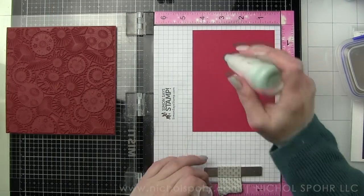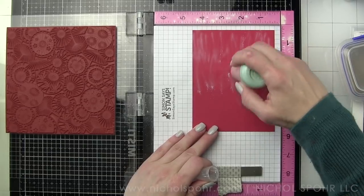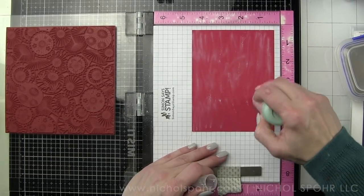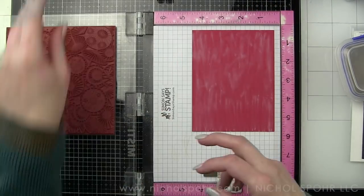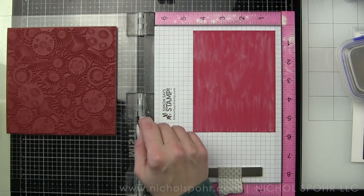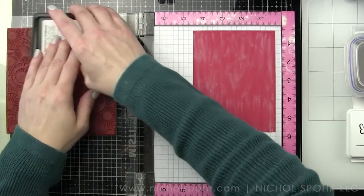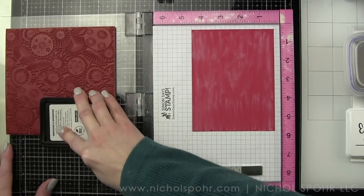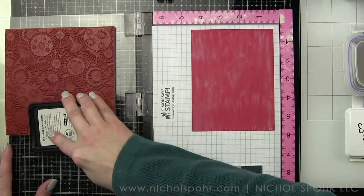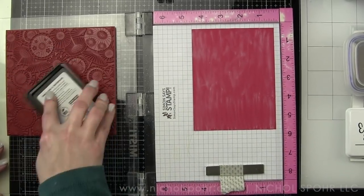The backgrounds are created with these gorgeous background images. I am using the Parasol Pattern Bold Prints first on some gorgeous Cranberry Hero Hues cardstock. I am prepping that cardstock with a powder tool because we're going to heat emboss the image onto the background. I also highly recommend using a MISTI for perfect placement here. I did move my paper away from the corner so that I got a good crisp image clear to the edge of the paper.